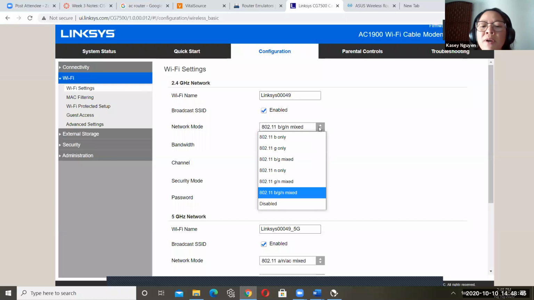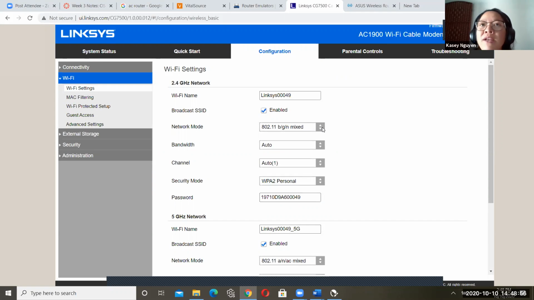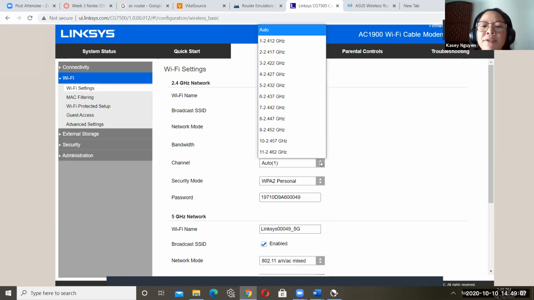This mode, network mode, allows us to connect to a specific 802.11 standard. So if you have older technologies at home, we would have it mixed, so that the older devices can connect. The bandwidth, we can have it on auto or we can specify which ones, and also the channel. As we talked about with the channels here, you know that some are overlapping and some are not. So if your router has it on auto, it automatically puts the appropriate channel based on the standard. So often we would find it as auto.